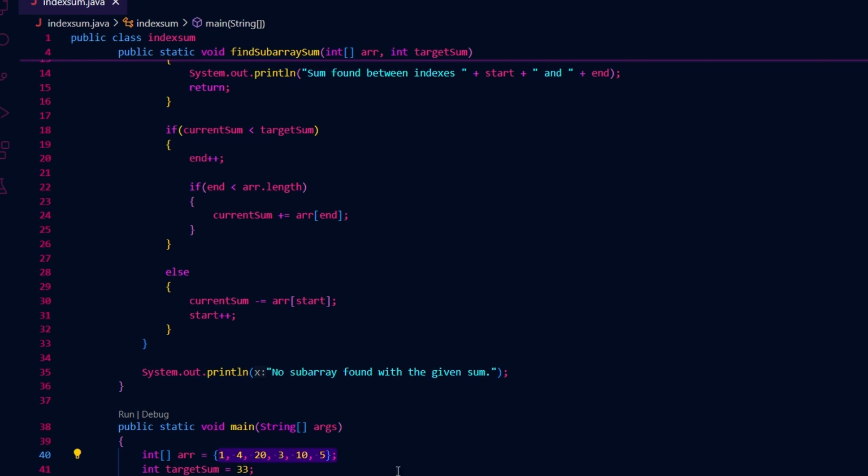Shrinking removes 2. Let's suppose that shrinking will remove 2, and then it will move on to minus 1 and 5. The sum will still be 4, correct? Okay, but the algorithm might skip this due to erratic current sum changes. What we can do to improve this, to add negative numbers also in our code, is go with the hash map approach to store prefix sums. So it will work for all integers.